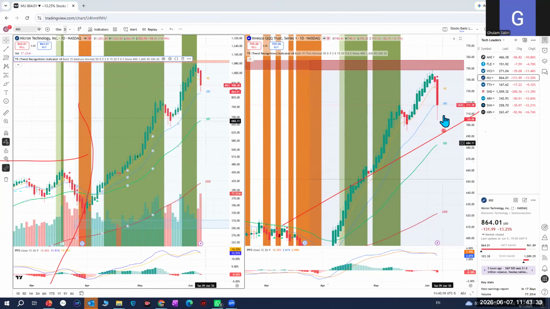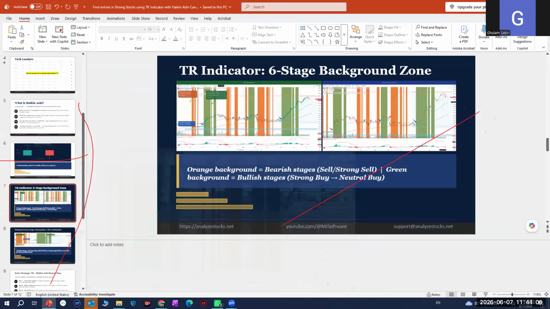Anyway, so this is what is happening, and this is what we should do. We should now wait for a reset kind of thing, something like this, when it comes down to these three moving averages. That will give us the maximum leverage and the maximum point right here. At this point, yes, we can have an entry, the green zone appeared, and we can follow the trend. Maybe, if we are lucky, Micron is still undervalued as put forth by many of the analysts.